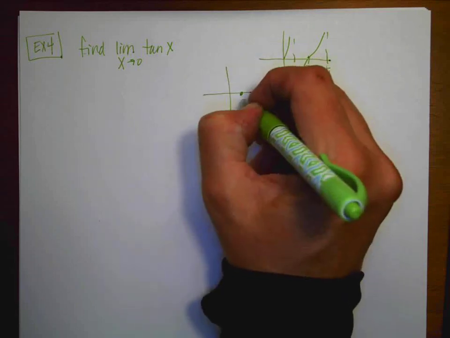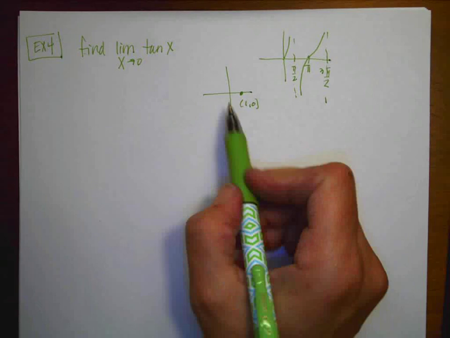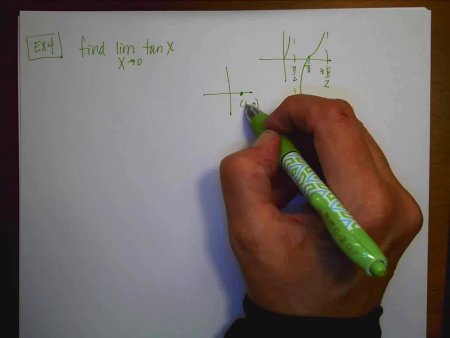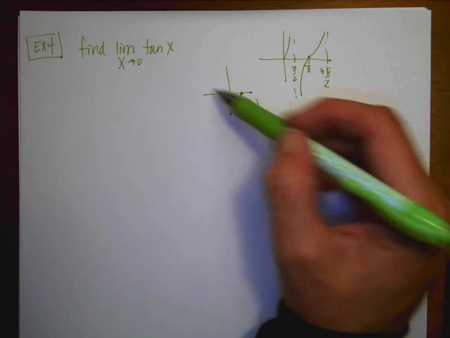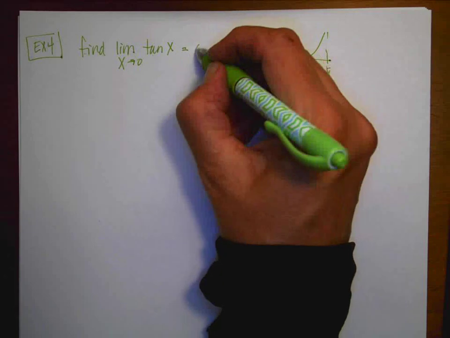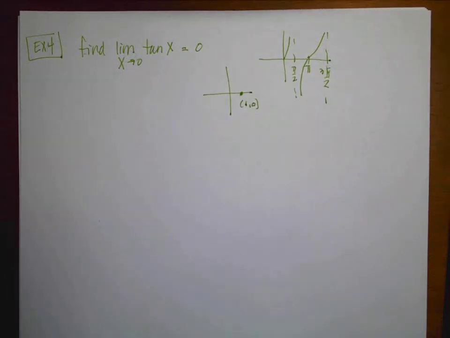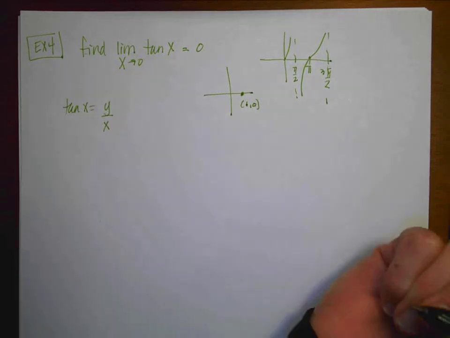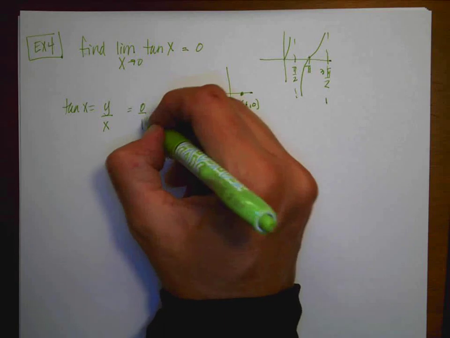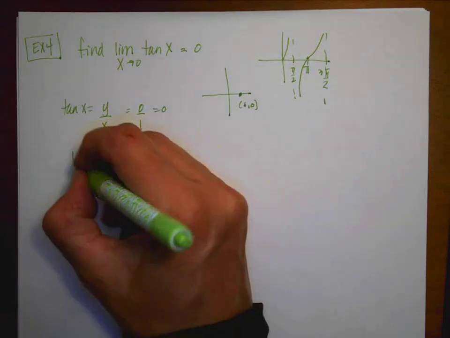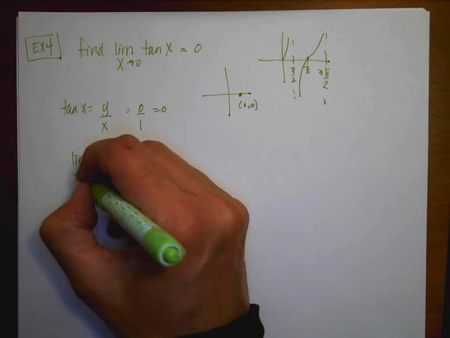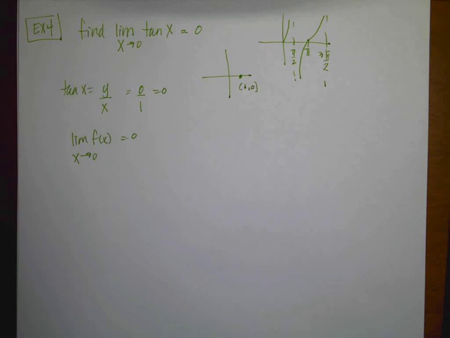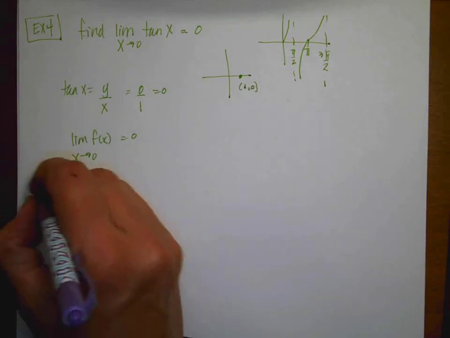But I'm also going to consider it from here, because this is the unit circle and this makes my life easier. So tangent of 0, this is 0 degrees. Tangent is y divided by x. If I do direct substitution, I get that the tangent is 0. Party over. So remember that tangent of x is y over x, sine over cosine, which is 0 over 1, which is 0. So therefore, the limit of the function as x approaches 0 is 0. Yay, that was easy. We like trig.